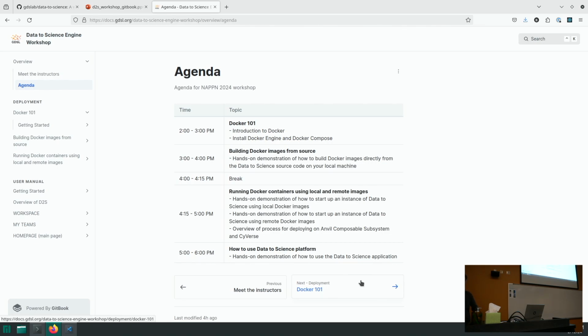But this is an introduction to that. The Egg Biodata Working Group, the title of the working group, is Phenotyping Data Standardization and Management. We're going to have three subgroups in there: data standardization, data creation and generation, and data management. Data to Science is one of the data management systems we're going to talk about. This is not the only one.